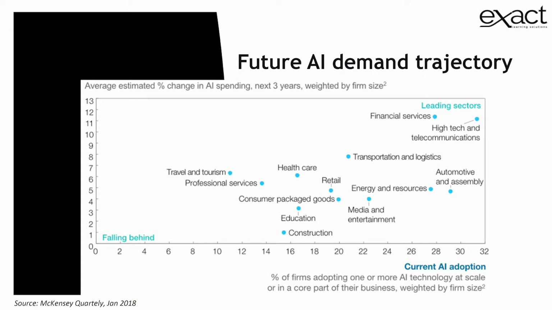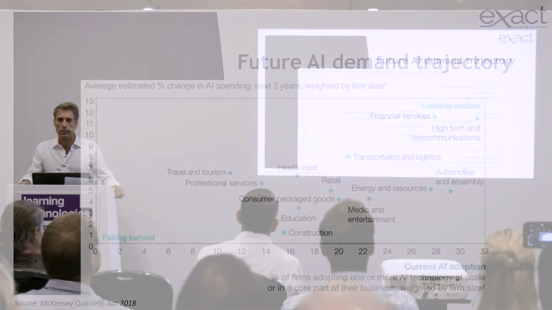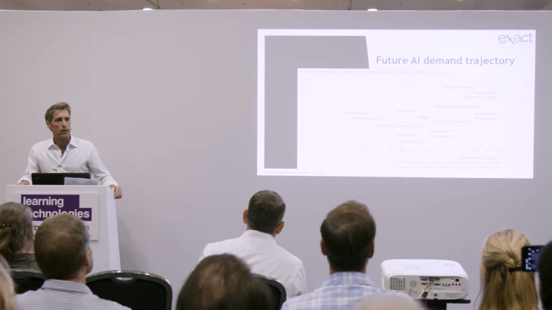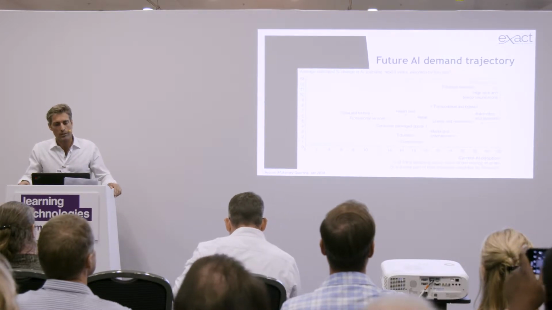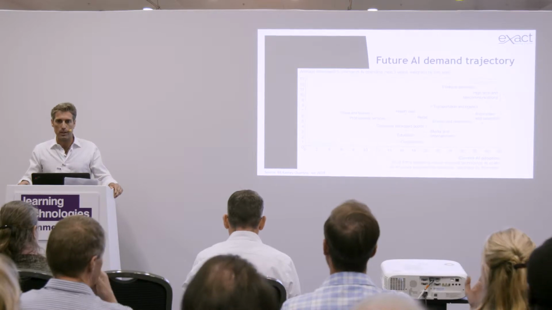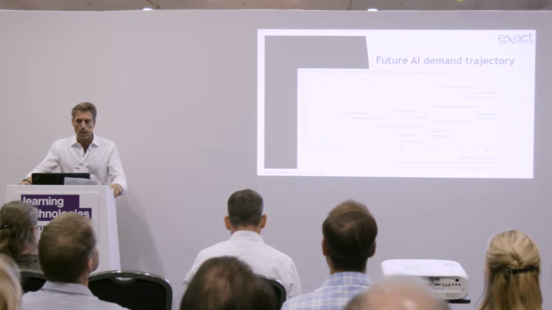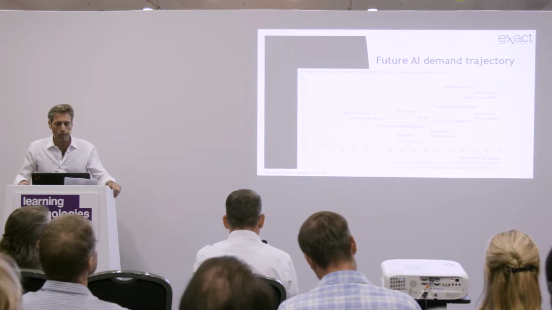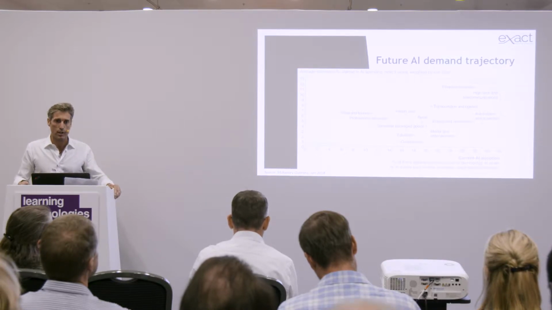The McKinsey study shows a growing interest in AI. In particular, there are some leading sectors where AI is considered more important over the next 3 years. The education sector, as you can see in this graph, is in the middle, so it's not one of the leading sectors where we expect this big growth of AI usage. But since in education you mostly use technologies developed in other sectors, we can also expect some improvements in learning systems using AI.